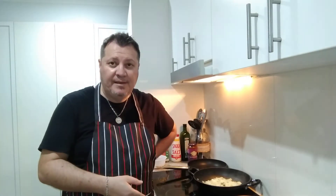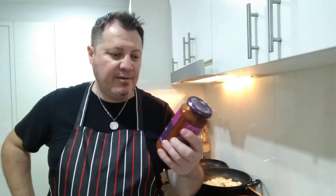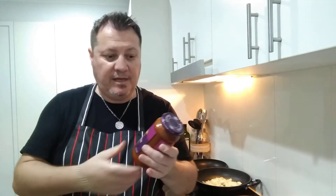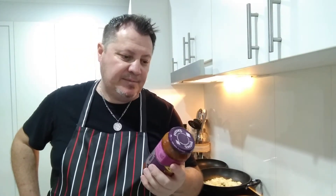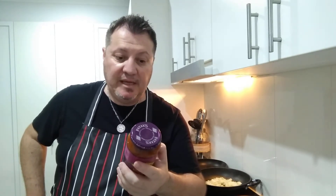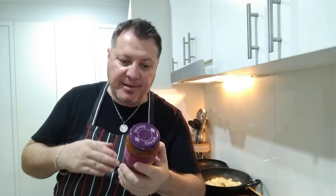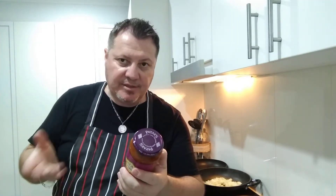We've got our onion frying and our chicken diced and ready to go. While the onion's frying, let's read the Patak's original Rogan Josh sauce. It's a rich tomato and onion curry sauce with paprika and cardamom — medium strength, two chillies, serves four. It's made in the UK. The label says: 'For three generations our family has been proud to share the passion of the exciting flavors of India, sourcing and blending to our own secret recipe.' Our mouth-watering Rogan Josh is a wonderful blend of onion, tomatoes, greens, cardamom and paprika to create a rich, delicious sauce. Serves four, ready in 35 minutes.